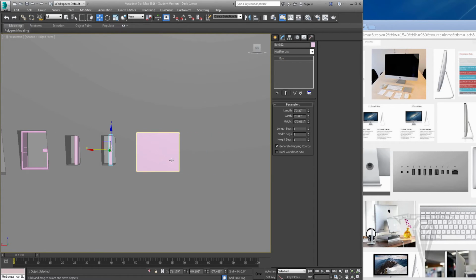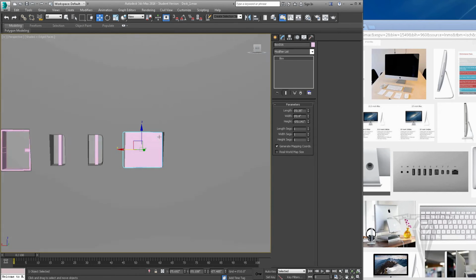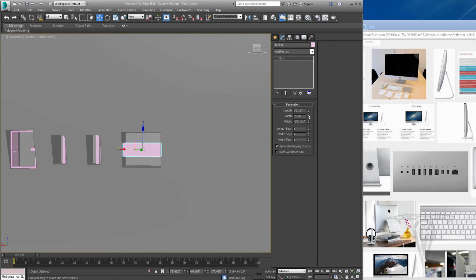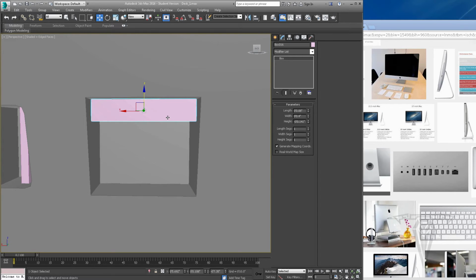Click OK. And then this last one, let's go ahead and decrease the height as well. Because I'm just going to model out the very top piece. In fact, actually, what I'm going to do is scale this down. Something like that. Okay. In fact, I'll probably pull it over a little bit more to about there.